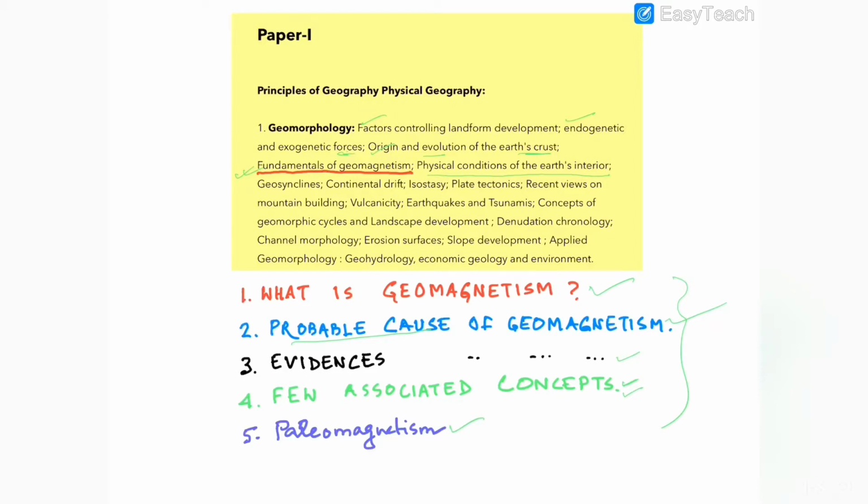And then in the end we will move to something called paleomagnetism, and then we will give you a synopsis of this particular chapter. But before moving on, like in almost every lecture, I try to discuss the philosophy of UPSC. Why does this exam become so special and sometimes a little difficult? It is because of three simple points. This is probably one exam which needs an amalgamation of three particular skills.